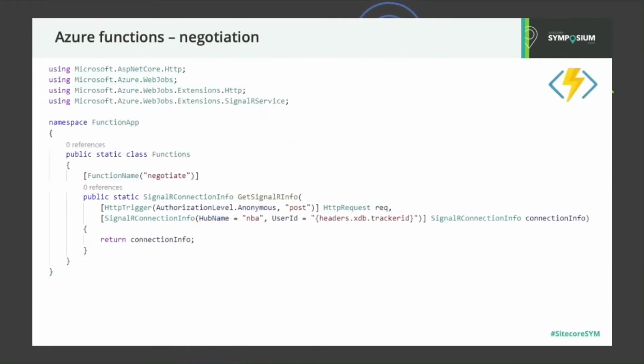Let's start out with the Azure function. The code that you see is everything that was needed in order to set up the new negotiation between the client and SignalR. Microsoft offers some marvelous Azure function bindings to get this to work. Please take note of the user ID. Using dynamic binding, we can bind a specific HTTP header to the SignalR user ID, which is used to send updates to each individual. In our case, the XDB tracker ID that was previously mentioned has been used for this identification. The same ID is also used by the decision engine to send out MBAs.